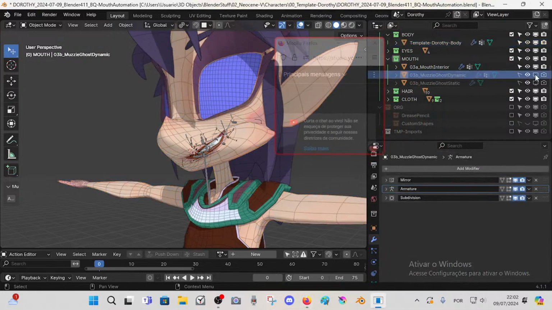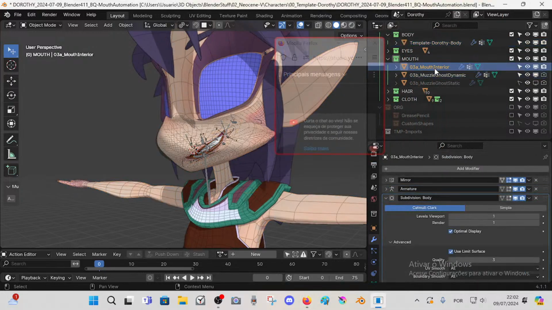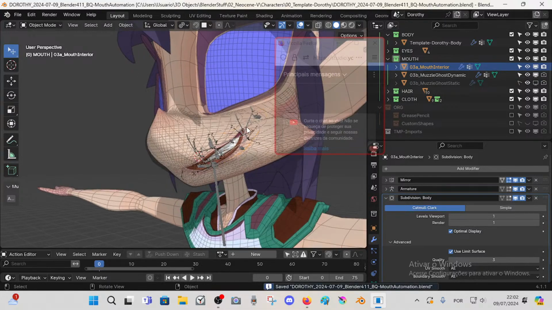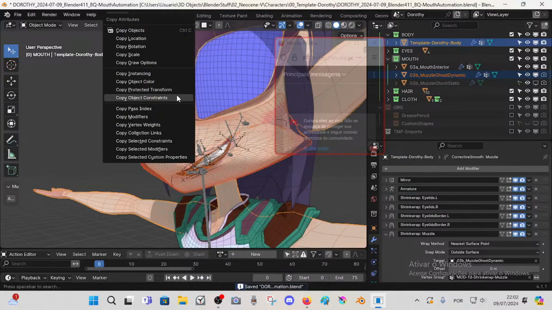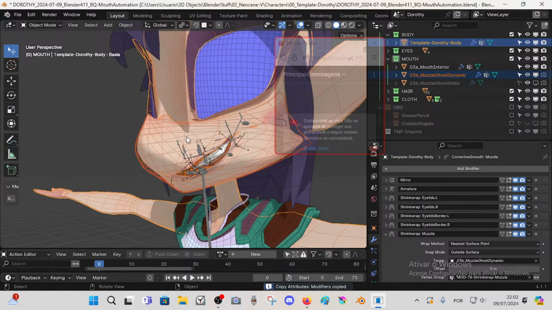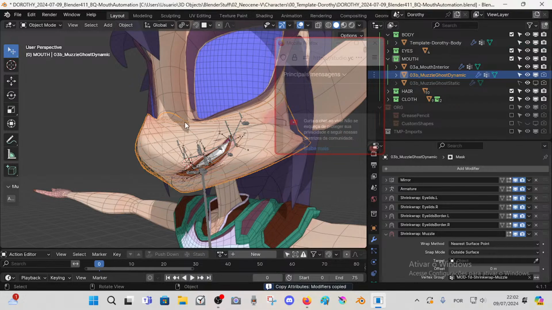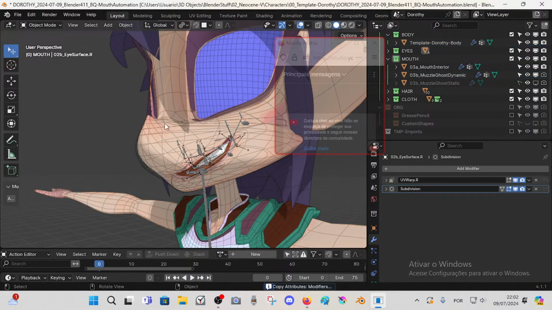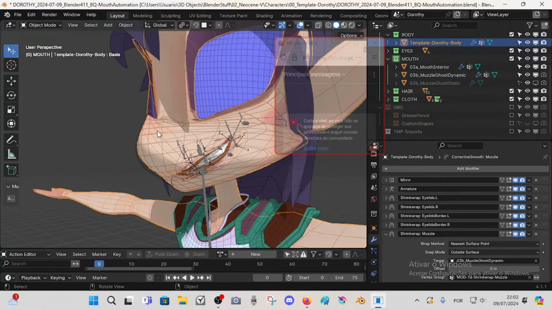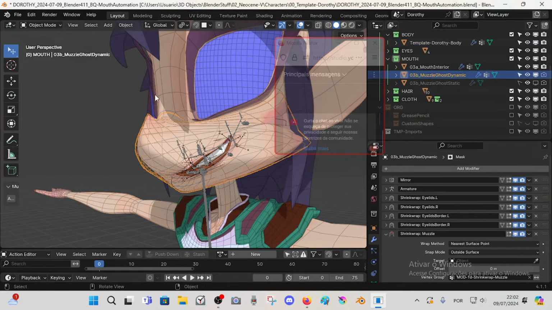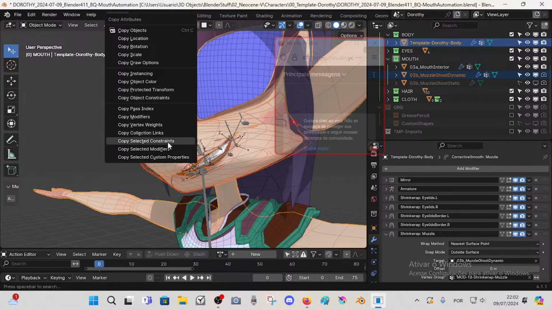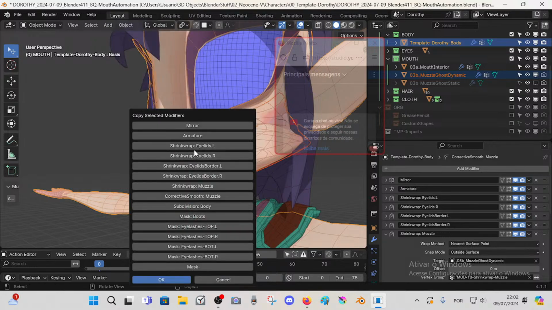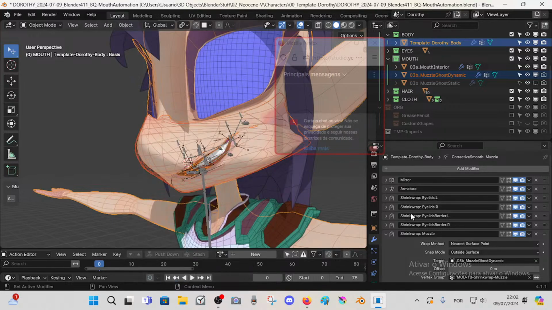So here we go. Make it selectable. I think this is first this one, then the other. Control C, copy modifier. No, it's very dangerous. Copy selected modifiers. Corrective smooth muzzle.